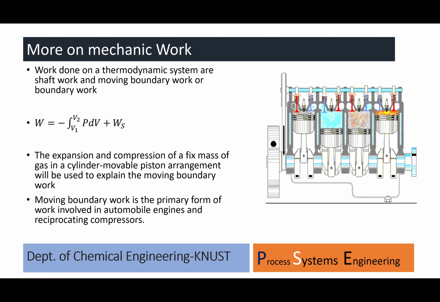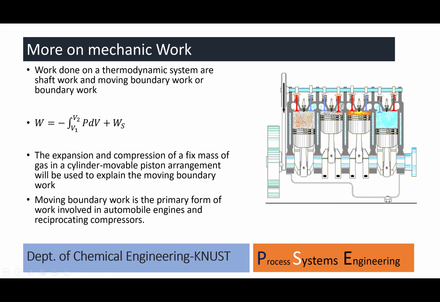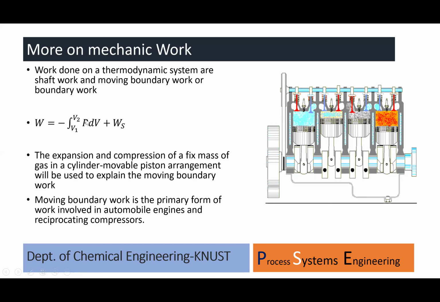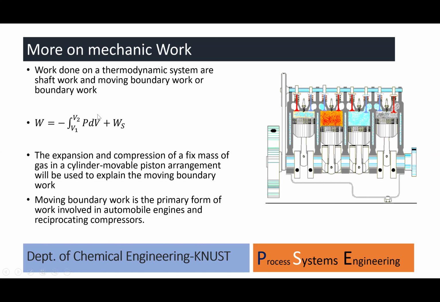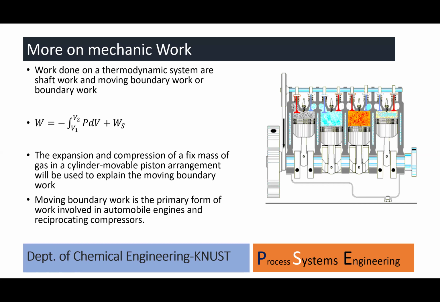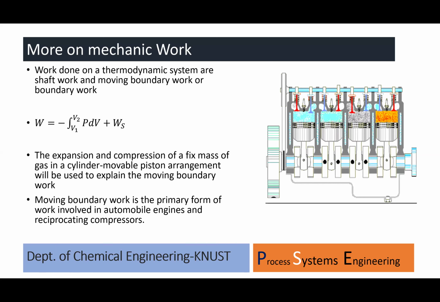So what we are trying to say over here is that, remember we spoke about the fact that we are looking at heat and then we are looking at work. But when we look at the work term, we can break it into two subunits. So we have parts of the work coming from what we call shaft work. This is coming from things like our rotating parts in our system. And then we have boundary work, which is what we see with the first expression here. That's the integral of minus PdV, right? So what we are saying by this is that there's a certain change in the volume of the material we are working with. And this is going to constitute what we call boundary work, because now the volume is changing because the boundary is also moving.